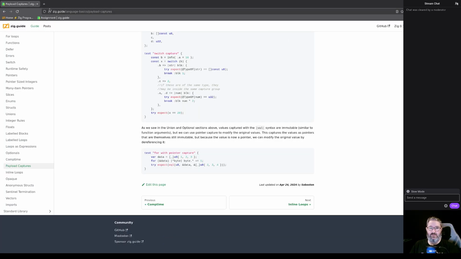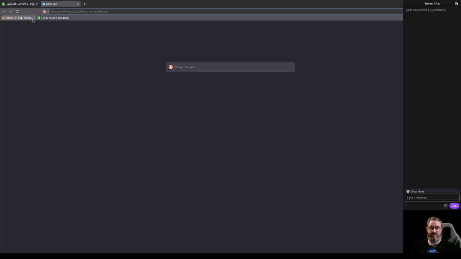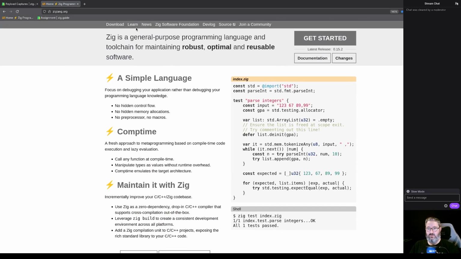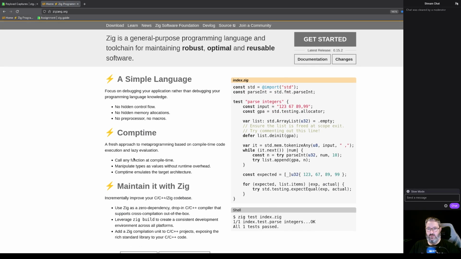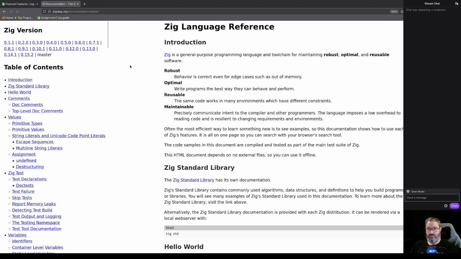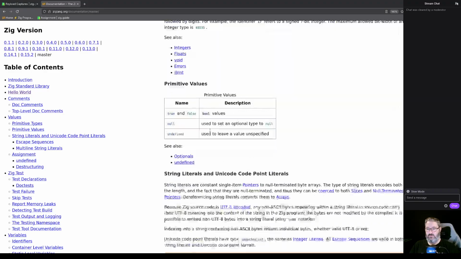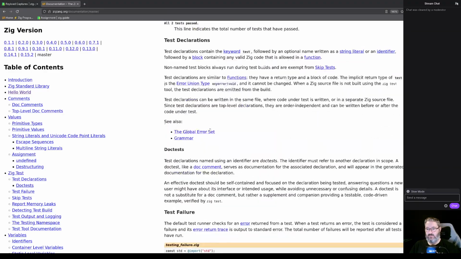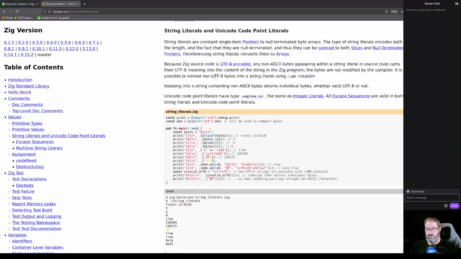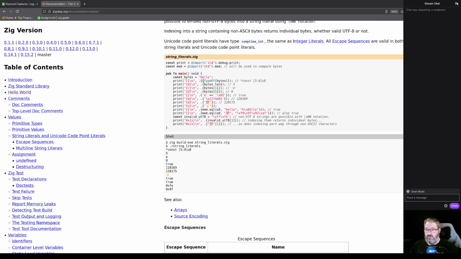Let's go back. We have this language reference here. We had this list of, there it is. And we don't have anything that can print out this.